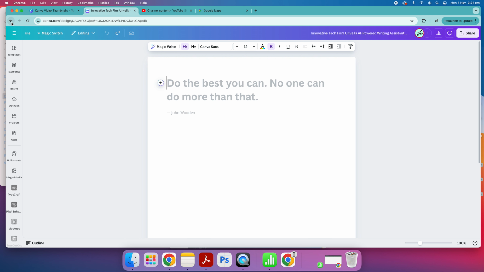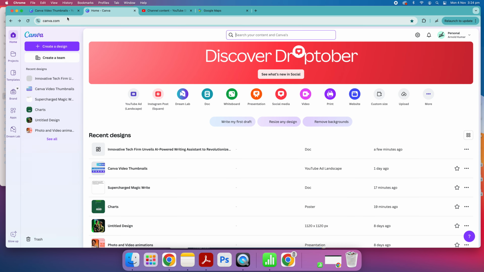Okay, so here is the way to use Canva's Magic Write feature, which I think is probably the best way to do so, and probably the way that you might use it in the future as well. I'll just show you how it's used, just so you have a better idea. So the best way to do this is go to Doc, create a new doc.